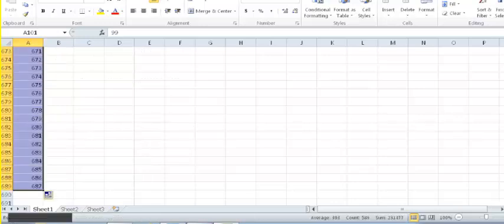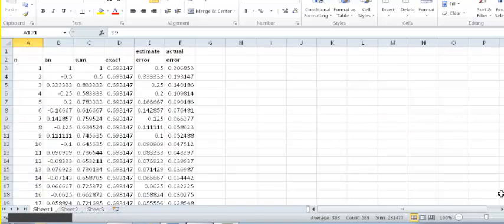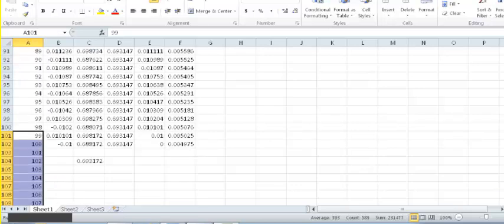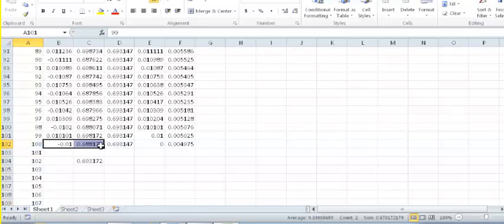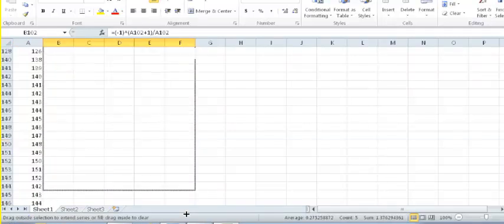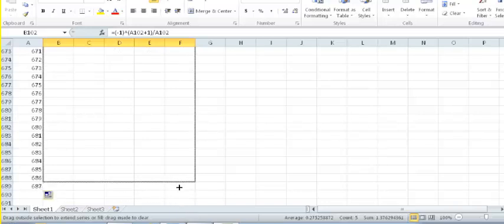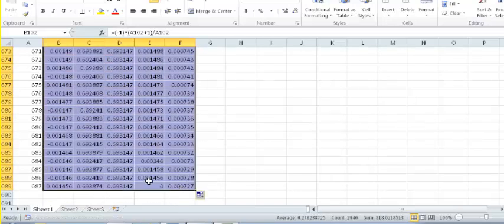Okay, 687 terms. Hopefully I didn't make a mistake somewhere in here. So just copy that down. 687 terms, so we're down to 0.001. We're almost there, but not quite. So it is getting there. It's just getting there very slowly.